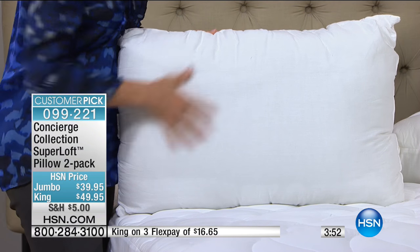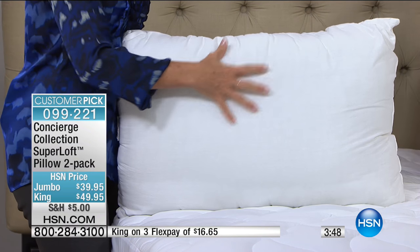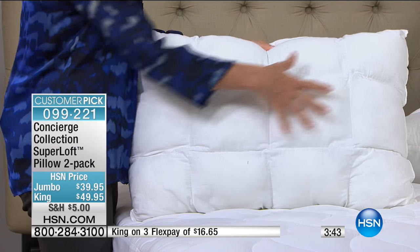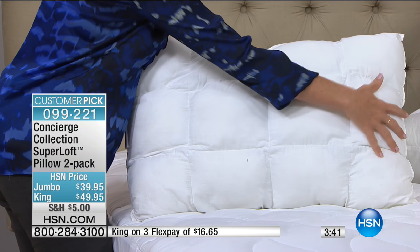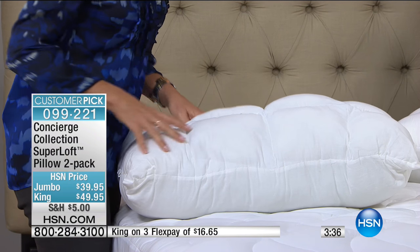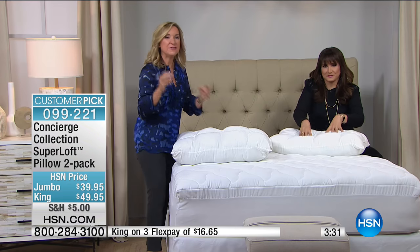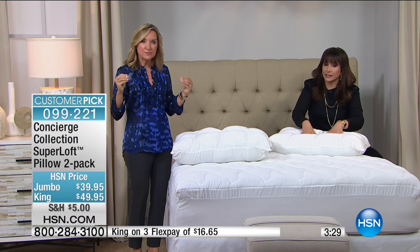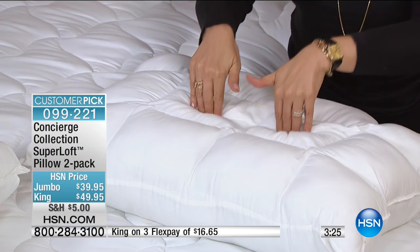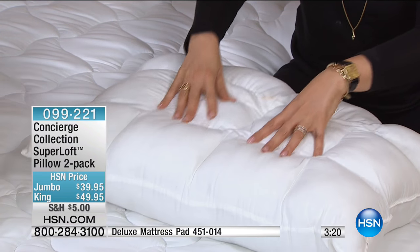I wanted you to see that you have a basic pillow with that 100% cotton cover, and on the reverse side we've actually almost treated it like a mattress pad or a pillow pad on top of the pillow. You have these hand-stuffed squares full of extra fill. So depending on how you like to sleep — if you like a really flat pillow, this is not for you. But if you like a pillow that really maintains loft, you have to try these because it's going to give you supple support.